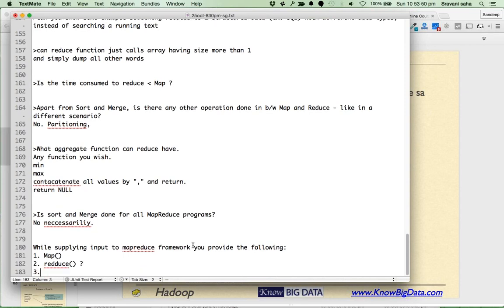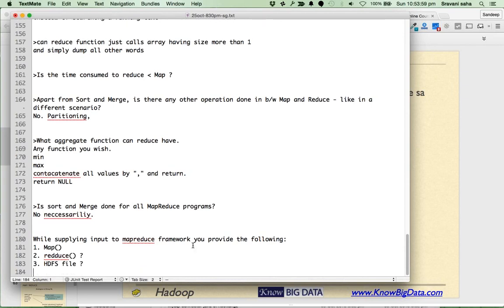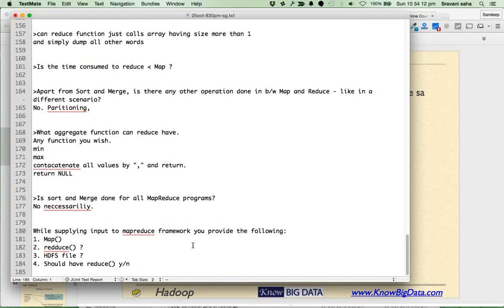I'm just putting a question mark to say that it's optional, and we provide an HDFS file. Again, this is also optional. Now we will see more and more information going here, parameters such as should have reduce, yes or no.